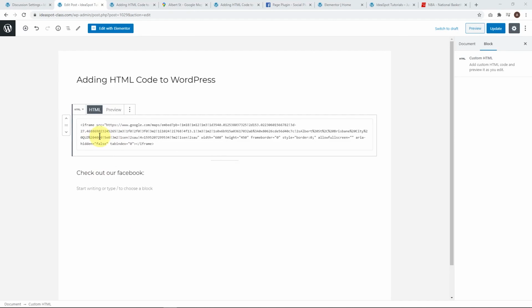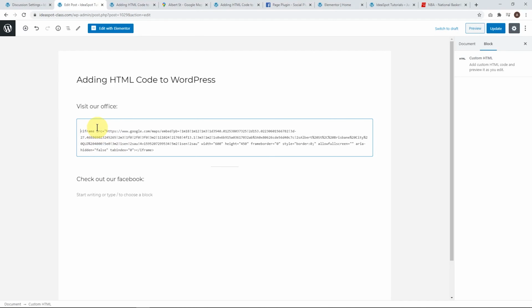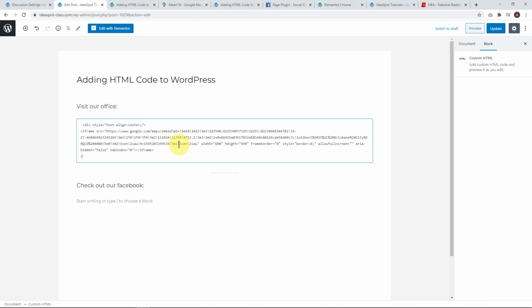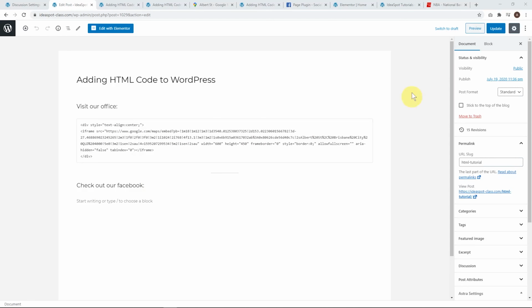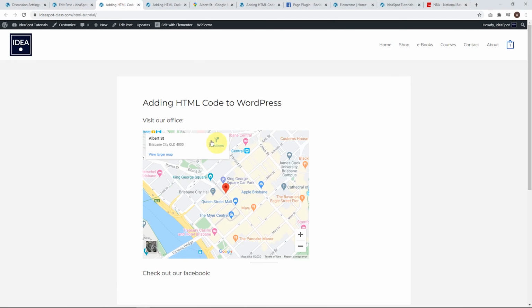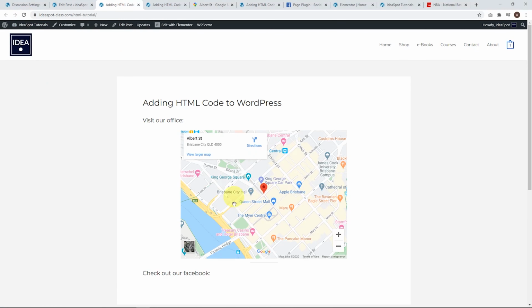You can wrap this HTML in a division. I'll just paste this bit of code in there, and you just want to end the division with slash div. So I will share this little bit of HTML in the description because this is probably the most useful piece of HTML code you'll ever learn if you've never learned HTML. So I'll definitely be sharing that one. Now, when we update our post, we can go back to our post here and we can reload that. And there we go. We've got a centered map.